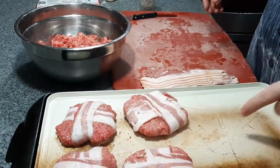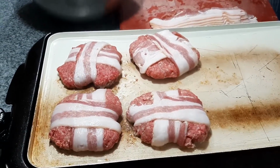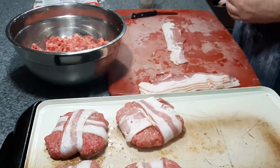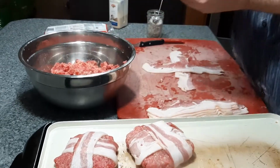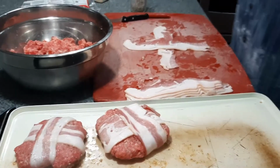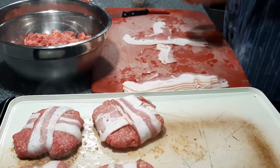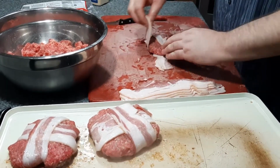You see all that grease coming off that bacon. That's why you don't need to oil that pan. If you're using a stainless steel kitchen skillet that you haven't seasoned properly, definitely season it beforehand. Or these are going to stick like a motherfucker. And then you're going to have a bad time. You're going to lose all that bacon on the outside. It's not going to taste as good. And you're going to write me a letter saying, oh, I fucked it up and it's your fault. No, you fucked it up because it's your fault.